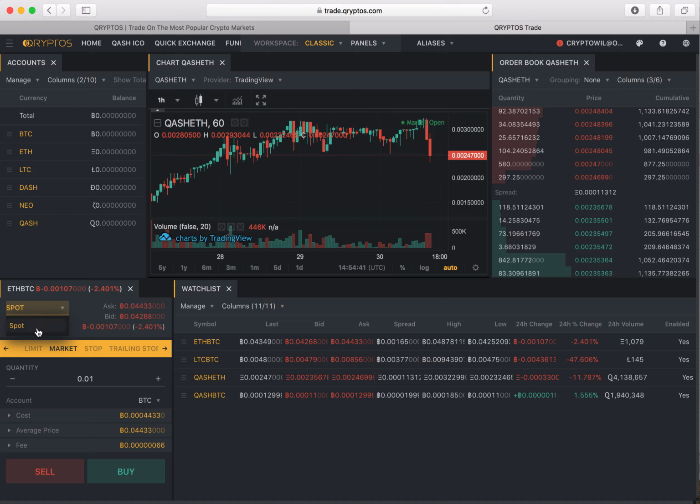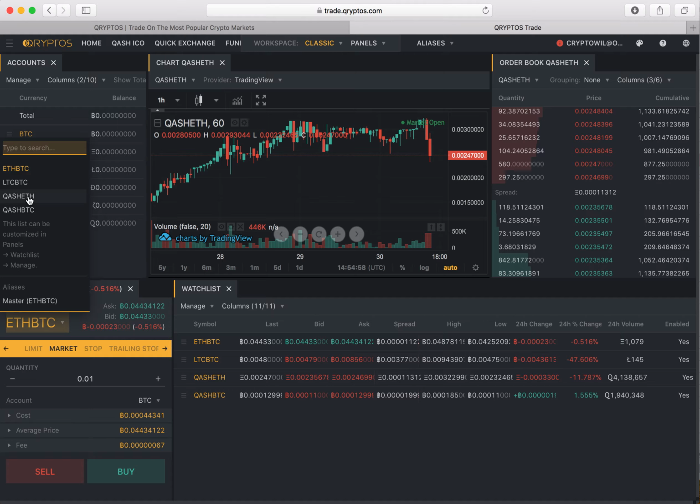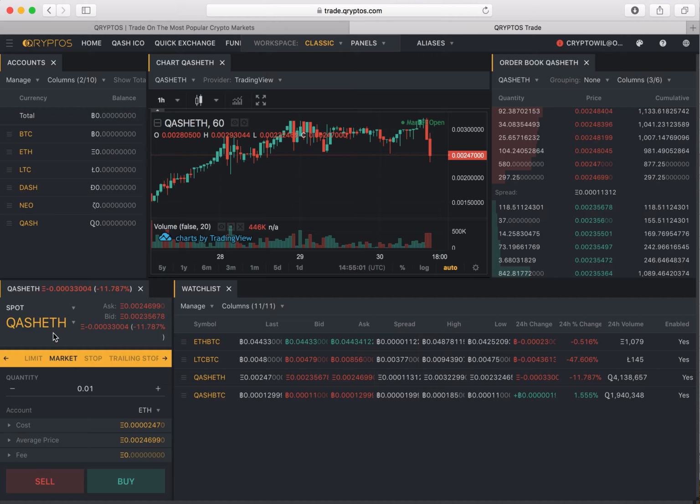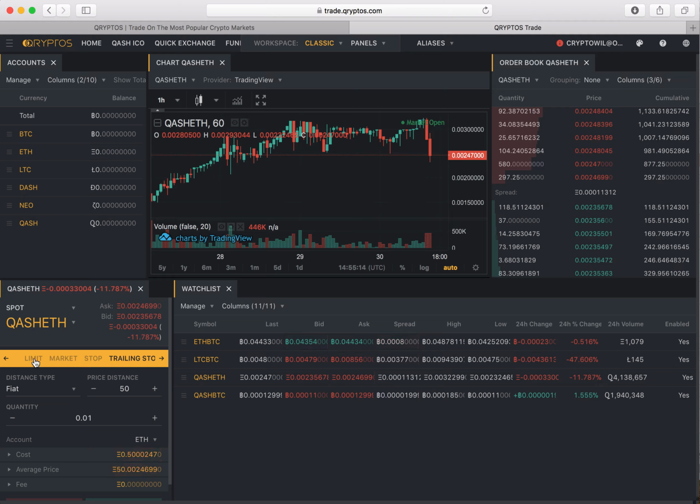In the CoinEx platform, there's the option of spot and margin, but right now there's no margin option yet, so we will have to buy on the exchange. At the exchange, we select the pair we want. In this example, I'll use cash ether, and in this sub menu bar, there's the option to choose whether we want to place a limit order, market order, stop, or trailing stop. In the next video, I'm going to show you how to place these orders exactly. But this is where you place your orders.